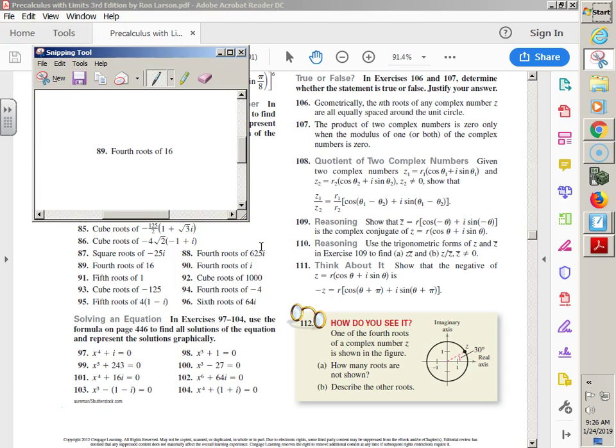Technically, with number 89, I know that you're like, wait, no big deal, except the problem is the fourth root of 16, we would say up until this point, would just be 2 and we would be done. But actually, all of this work says that there are more than just one answer to this type of problem. Because we would rewrite this guy, 16, to be 16 plus 0i.